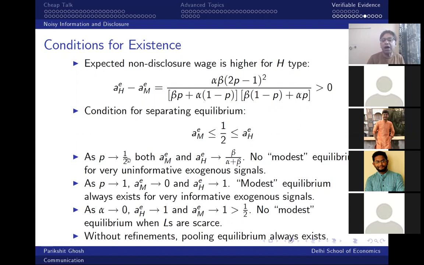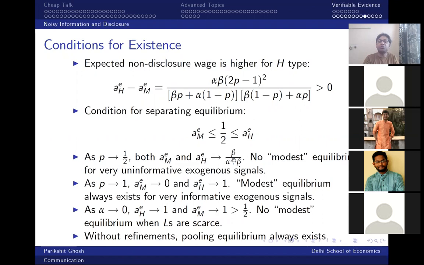Let's look at some limiting cases though. As P goes to half, what does that mean? That means that the exogenous signal is almost pure noise. Oscars are almost lotteries, right? People who give out Oscars don't have much of a clue. They almost randomly give out the awards. Suppose that. Then what happens?